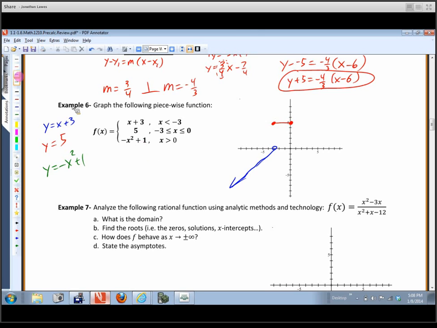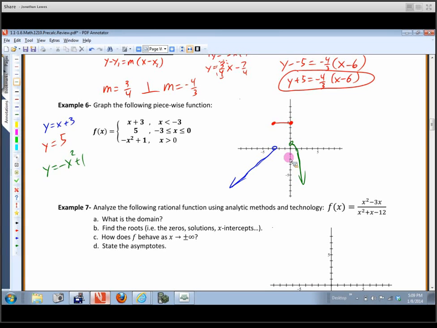And then this last one, this is a parabola that opens down that's been moved up 1 unit. So it would look something like this. There would be the vertex. It would go through here and here. And it's going to look something like that. Okay? But again, it certainly can't look like that over here because then it wouldn't pass the vertical line test on this left side of the graph. So the only part of this that we're going to keep is the positive part, the side where x is greater than or equal to 0. Or sorry, just greater than 0. So I need to put, that's going to erase everything there. I need to put an open circle right here, and then that's the graph, okay?